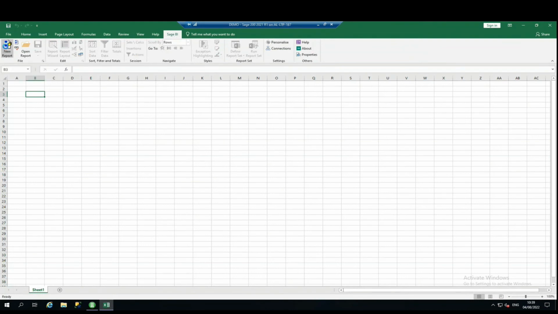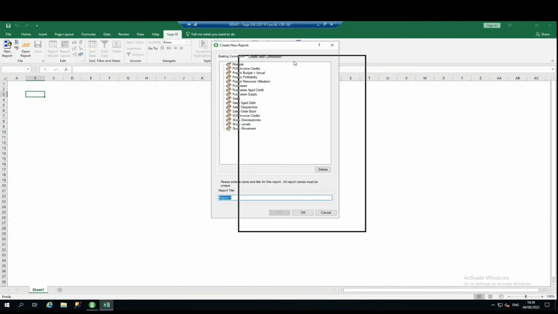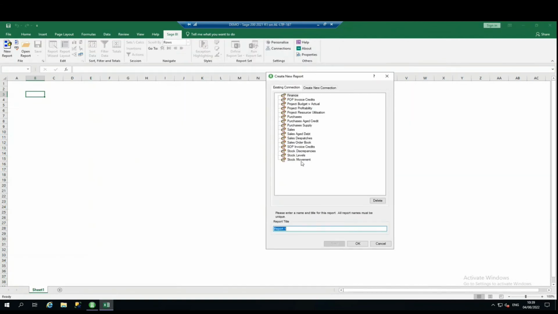If I select new reports on here, this is now connecting to our Sage 200 data. It works off of analysis cubes. So it pivots our 16 cubes of Sage 200 data, and then allows us to plug into that data via this tool. One of the cubes is called SOP invoice credits, and this is all of our invoices and credit notes that have been posted to the sales ledger on the back of sales orders. So this is all about our products that we're selling, customer performance and margins.